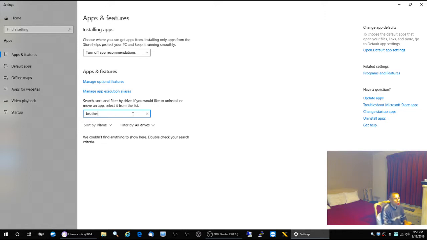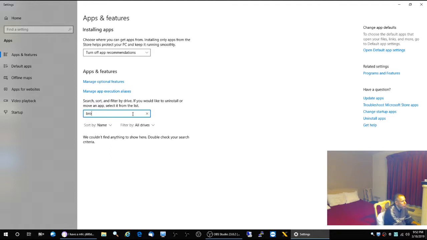Here's a tip: you might want to use the little search function when you're removing software, in case you mess up and remove software that you need. Also it'll list only software with the search term Brother. Remove all instances of the software for the Brother printer, the MFC-J680DW. Okay, and that's it with Apps and Features.